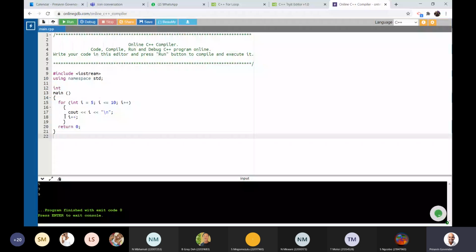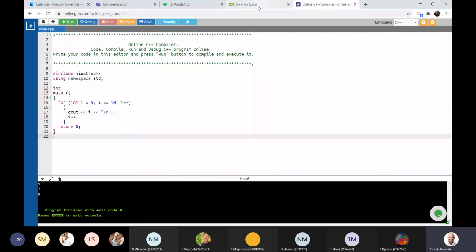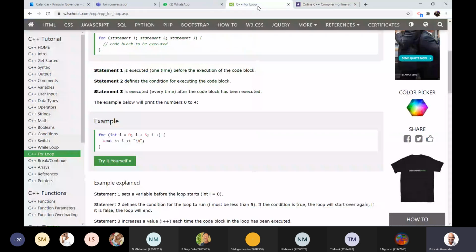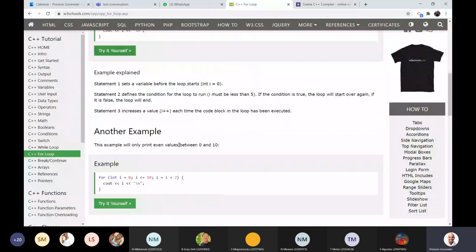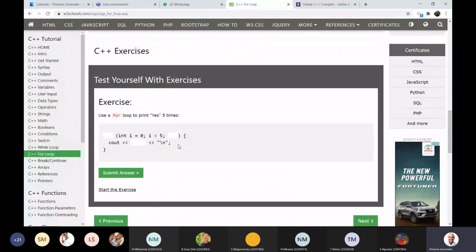Let's go back to C++, the editor, the loop. So let's go to an exercise. Use a for loop to print yes 5 times. So anyone with an answer out here? Here's an exercise.